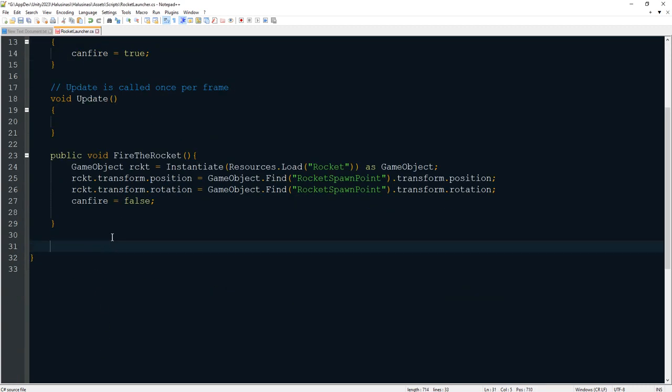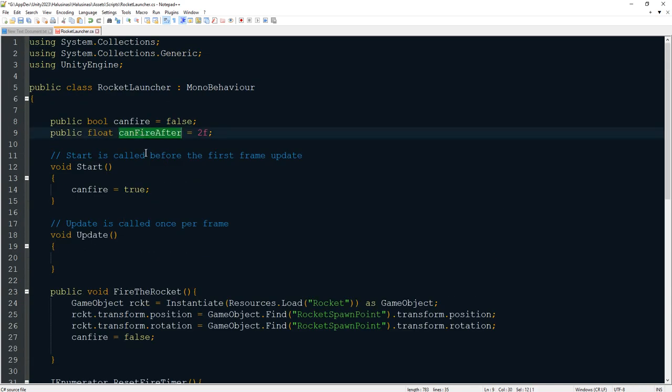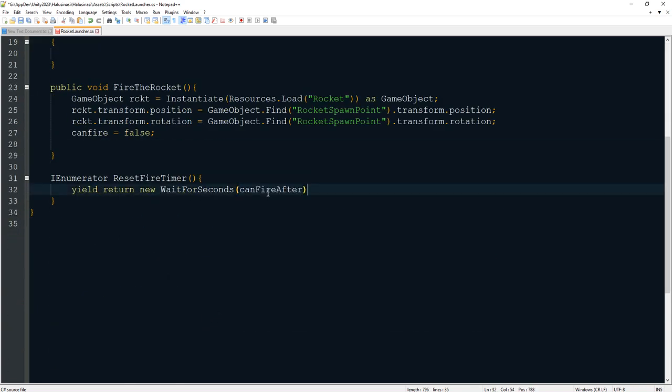Here I'm going to add an IEnumerator function, reset fire timer, which will return new wait for seconds, and I place this variable here, and then I set the value of can fire to true.